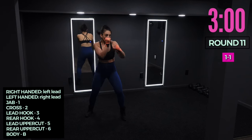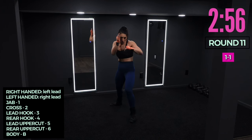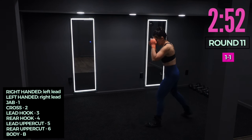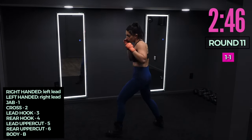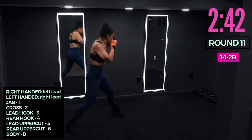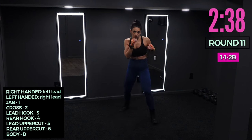All right, let's go ahead. Round 11, starting off with a double jab again, just like we did in that last round. Double jab again. We love our jabs. Good, good, good. Keep moving. Boom, boom, nice long punches. That's it, long punches. Hit that jab, double. Pop, pop. Now we're going with a cross to the body. 1, 1, 2 to the body.